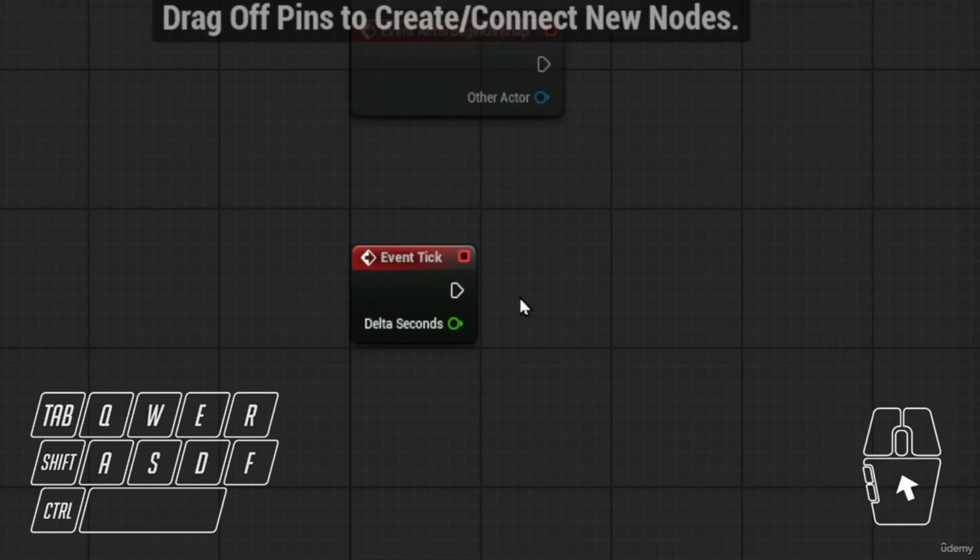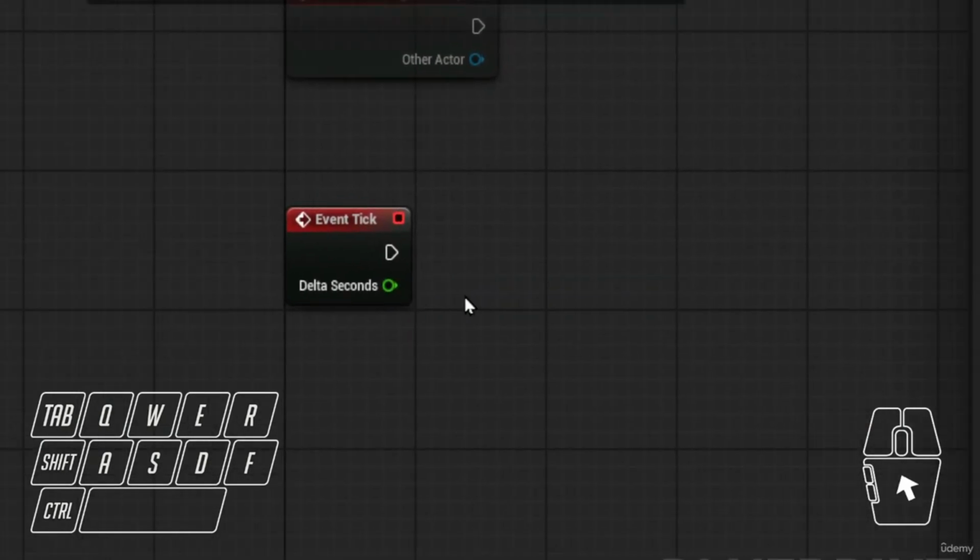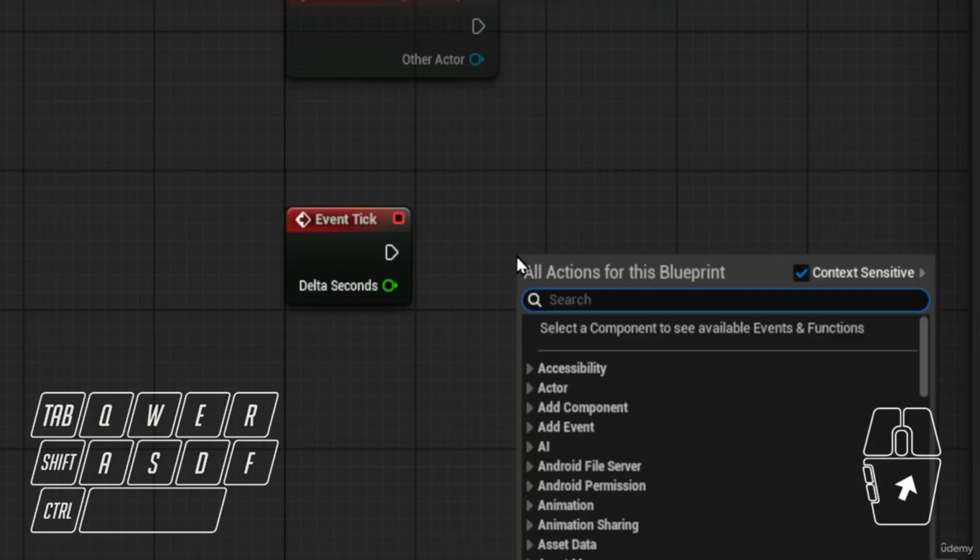The event tick is a very simple node. It really fundamentally does one thing. It fires off every single frame. So basically every time the physics in the world is being calculated, the event tick is going to do something. Here's a really simple example.